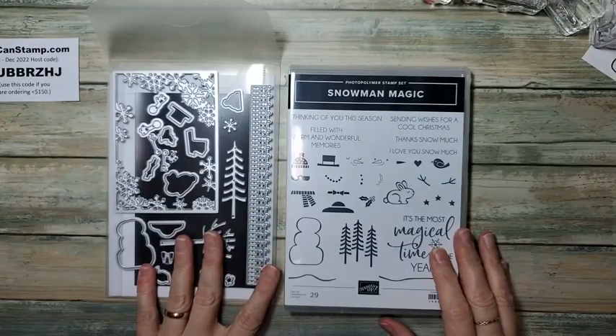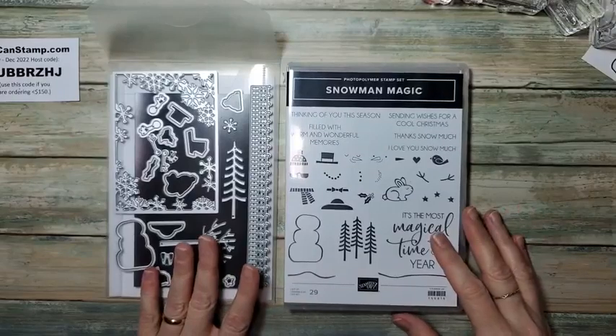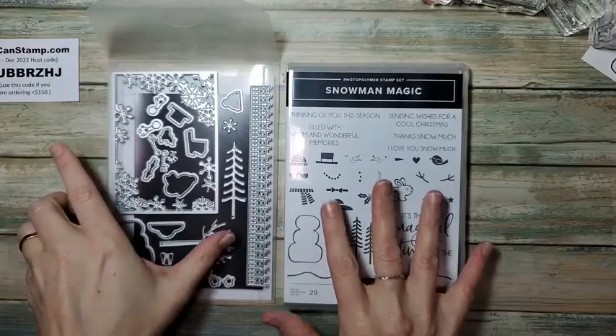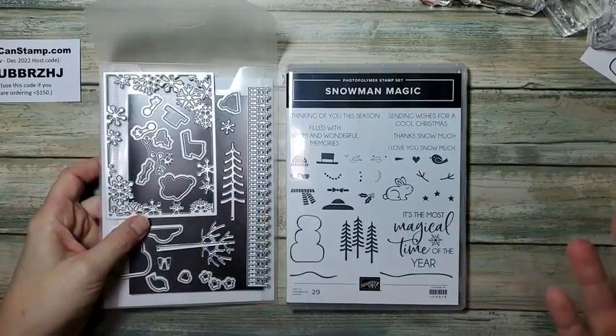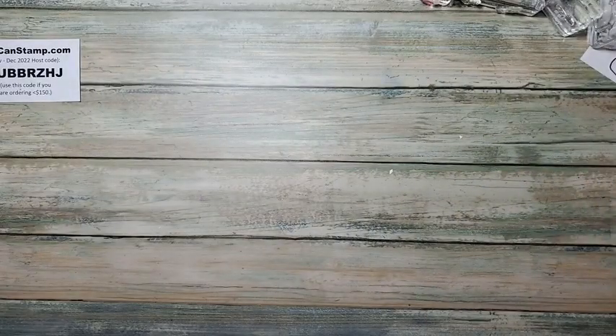Some other people are here — Julie's here. I decided I'm not going to do too much chit-chatting. I do want to demonstrate things directly, but I did want to share these deals. Who doesn't like a deal? We can't afford everything, so I want to share when you can save money and get more for your money.